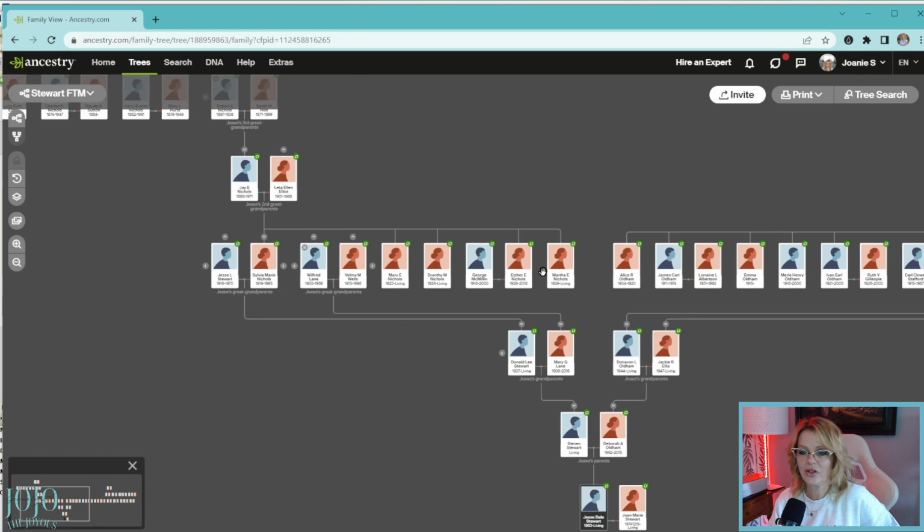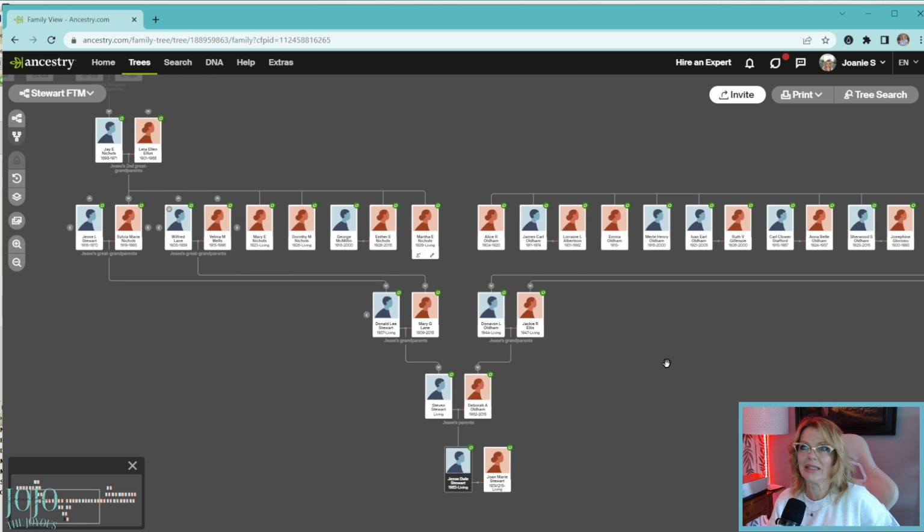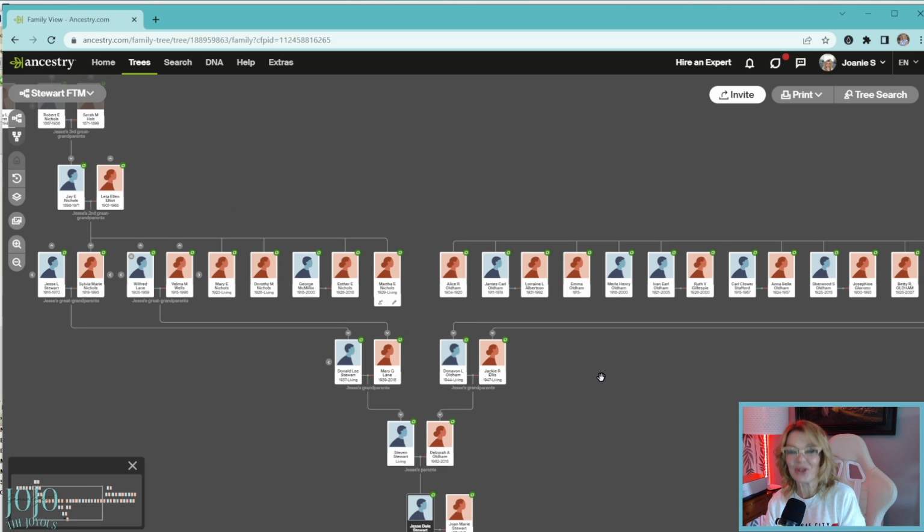All right, so I just did this recently, like within days ago. But you can see how I got my family tree from Family Search into Ancestry. Who would have thought, right? People ask, can you get your tree from Family Search into Ancestry? How do you sync it? Can you? Well, yes, you can, but not like this, not this many generations.